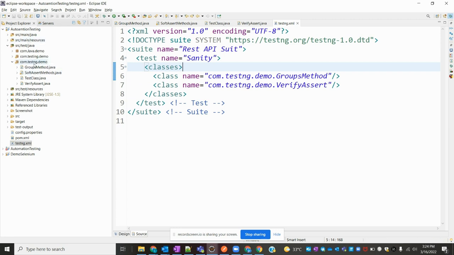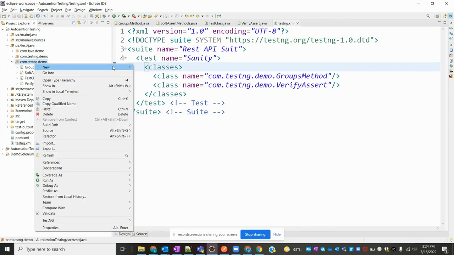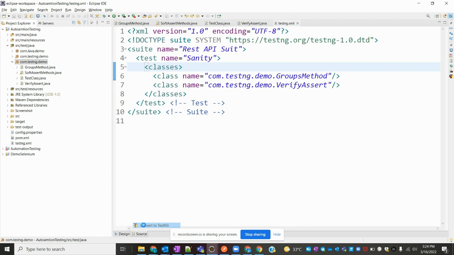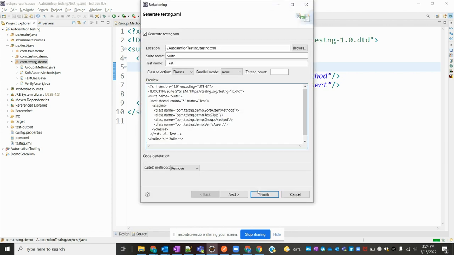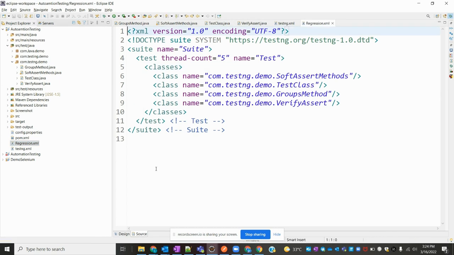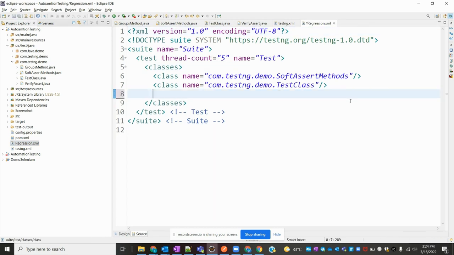Then again I'm going to create my regression suite. Convert to TestNG, and here again I'm renaming it to regression suite, changing it to regression XML, and removing the below two.